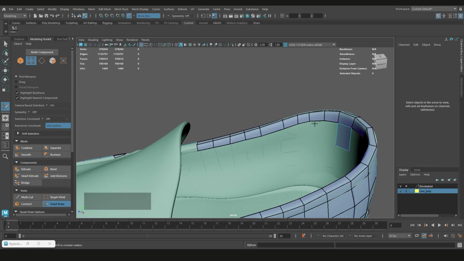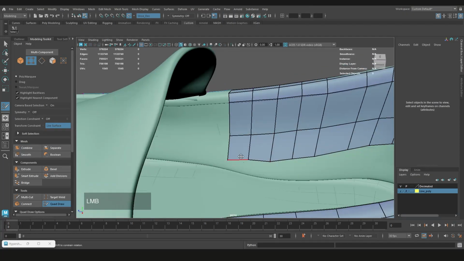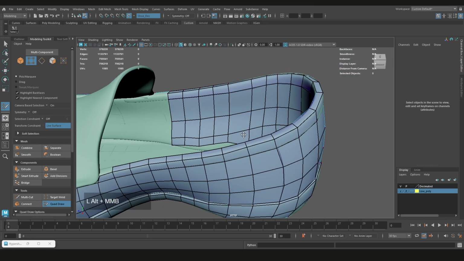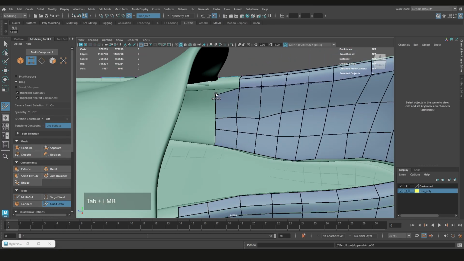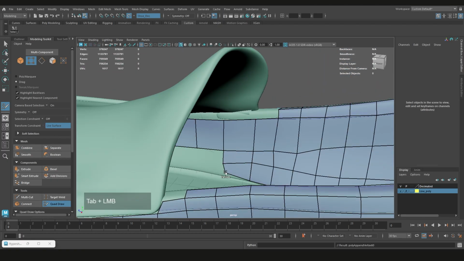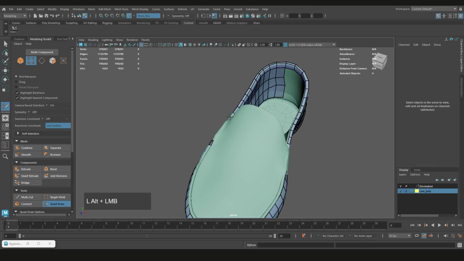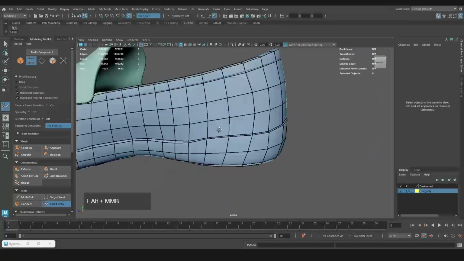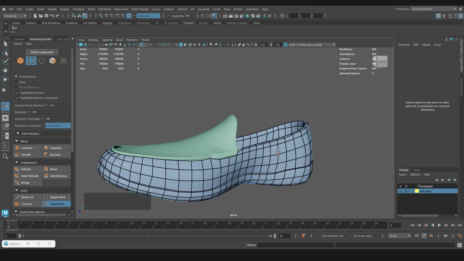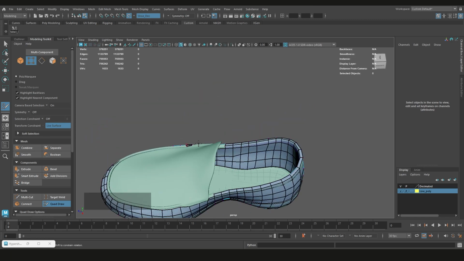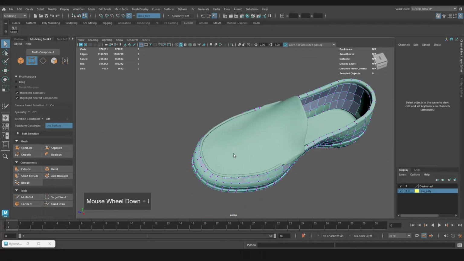Just for the sake of demonstration. But again, you wouldn't actually do this for shoes in a game. Depending on the project, maybe it's a game about collecting shoes or something, then you probably would pull this all the way down and retopologize the whole thing. But for the most part, if you're never going to see it, there's really no need to do that.